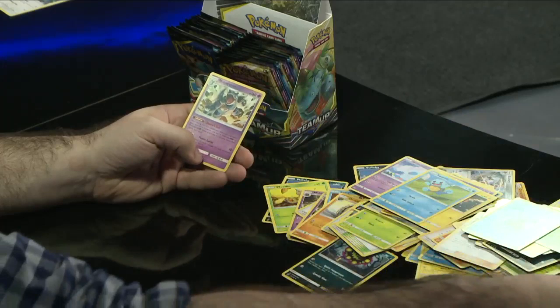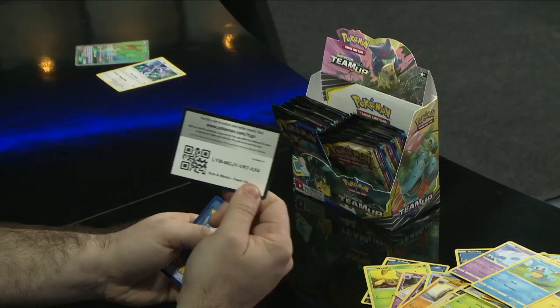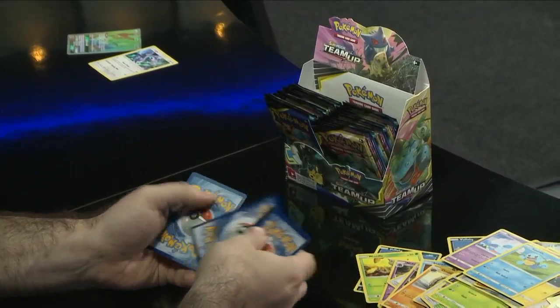And our rare is a Nidoqueen, non-holographic. Queen. I'll take it. Nidoqueen, Nidoking, man. They'll mess you up if you don't pay attention. Seriously, right? Playing Pokemon Let's Go, I relearned that lesson the hard way multiple times. All right, here we go. Boom. 1, 2, 3, 4.